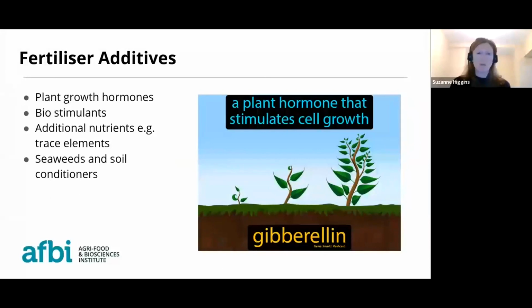For example, sometimes when we have a cool spring and the soil is still very wet, it can take the grass a bit of time to get going. But these particular liquid fertilizers were designed to stimulate that growth, if, say, you needed grass for grazing cattle and you wanted some early grass.